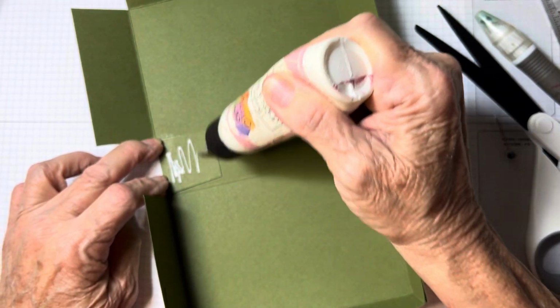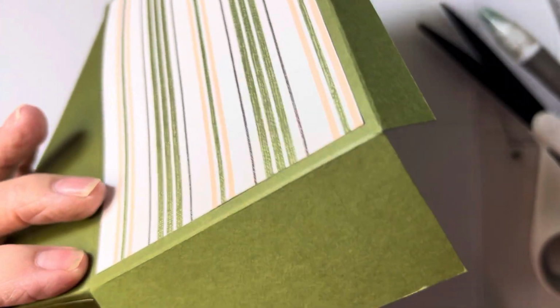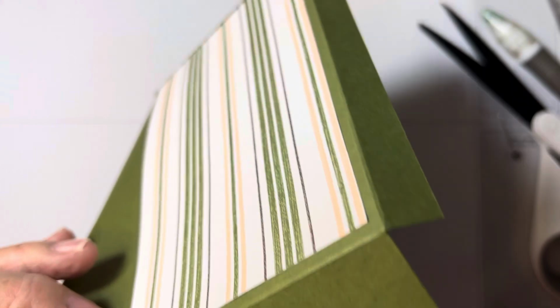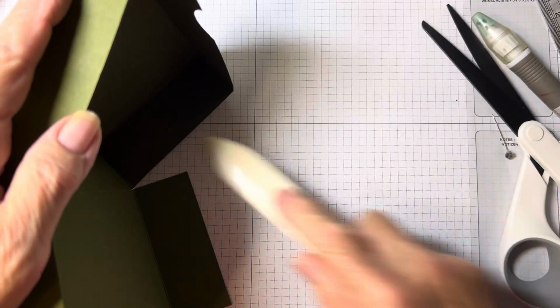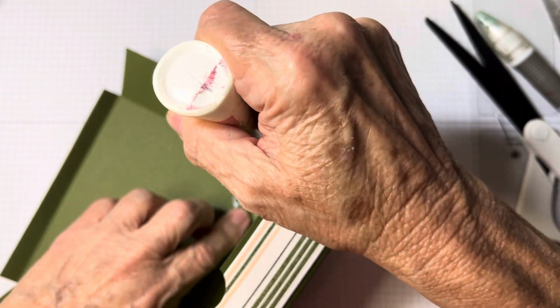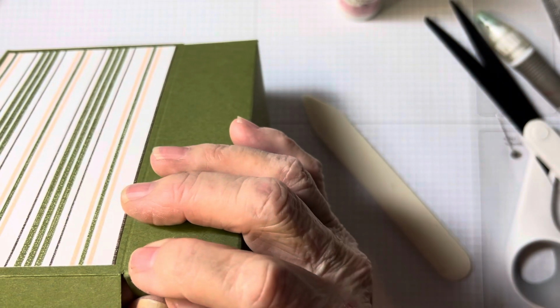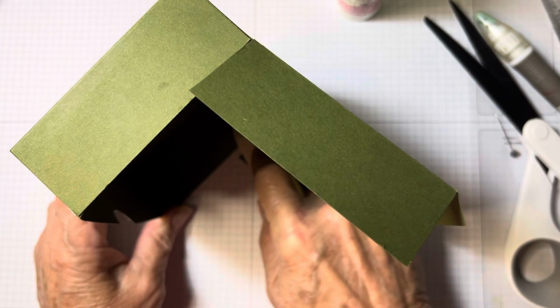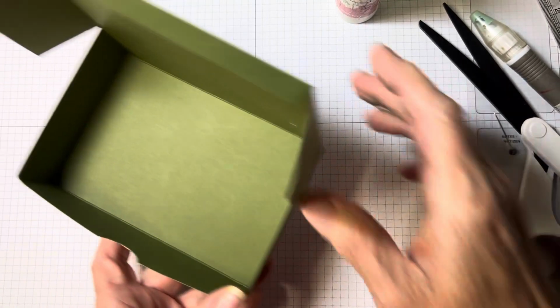So just bring up the tab, and then bring this whole piece up and turn it over on its side. Make sure you get that, whoop, it's not straight. Straight as you can get it. There we go. That looks pretty good. Okay? And just flip it over and spread that glue out. And then same thing over here. I'm going to put my glue on the outside of the tab. And maybe a drop more. I don't want that to come undone. And then bring this up just like that. Nice and straight. There we go. Okay. Spread it around. That's how easy this is. It's really, really a simple little box.